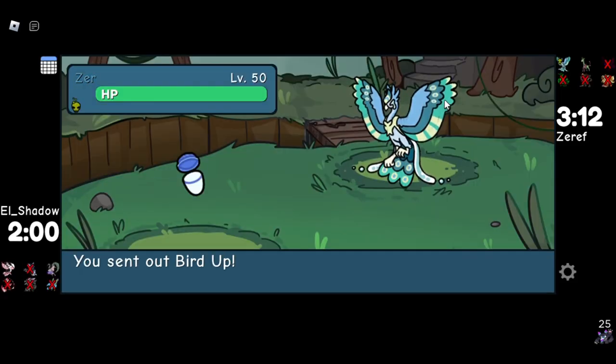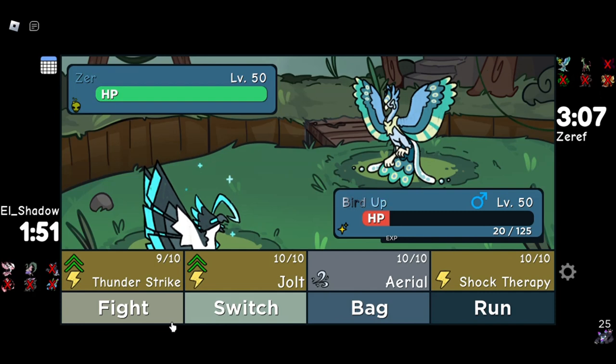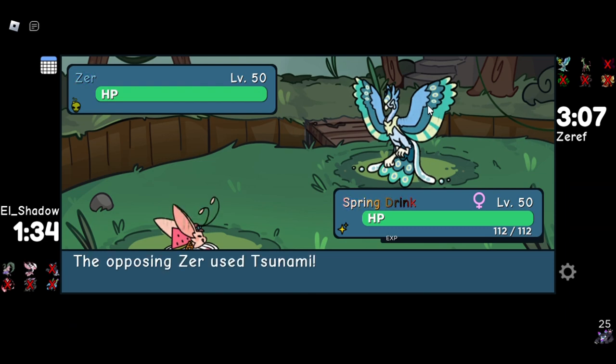Right here, I'm gonna go into Wotatsu. I'm gonna Thunderstrike. So they're most likely going to switch into their Jirisira. They want to shock therapy at the same time, I don't. I'm gonna switch into Springling. They're gonna switch into their the Tsunami.